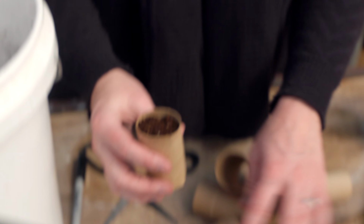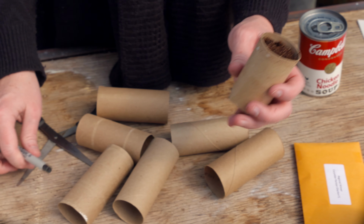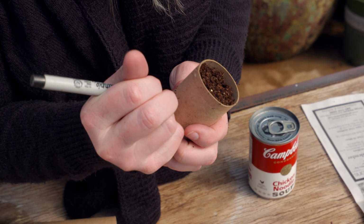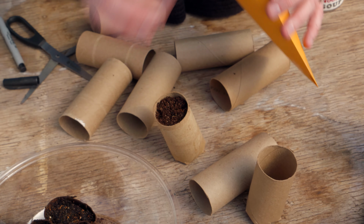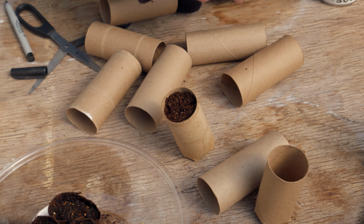After that, we're going to plant it. We've got some cucumber seeds here. The nice thing with this is you can just write right on there what you're planting, and you don't have to worry about using a label or something like that. So we'll put just one seed per toilet paper roll, put it in there like that, cover it, and then we'll need to water it, of course.